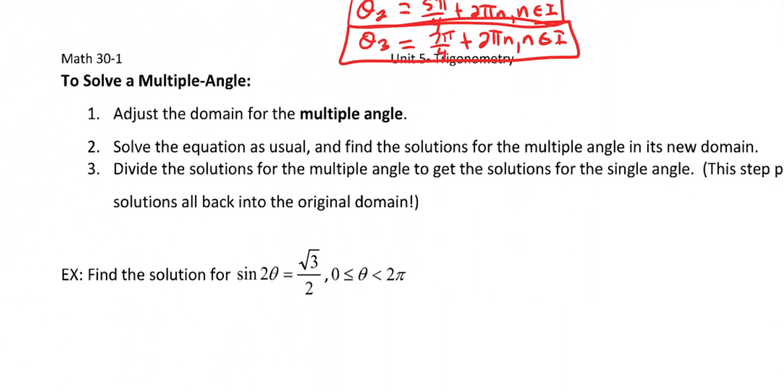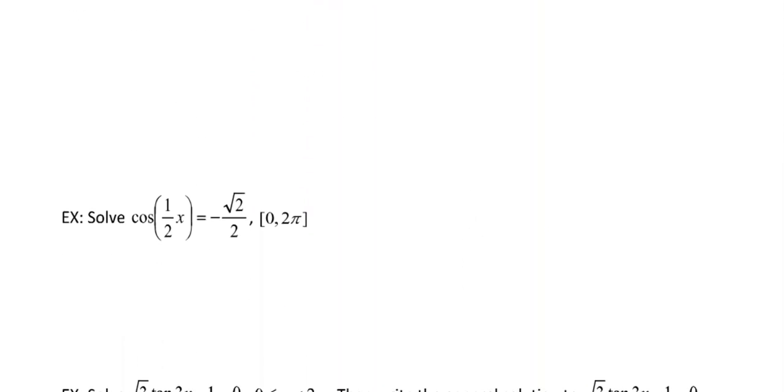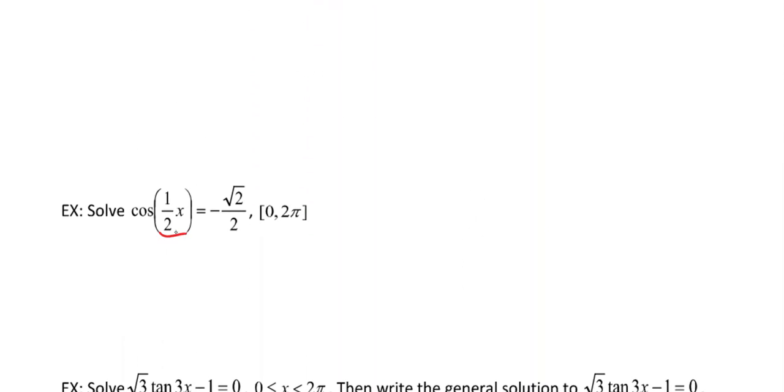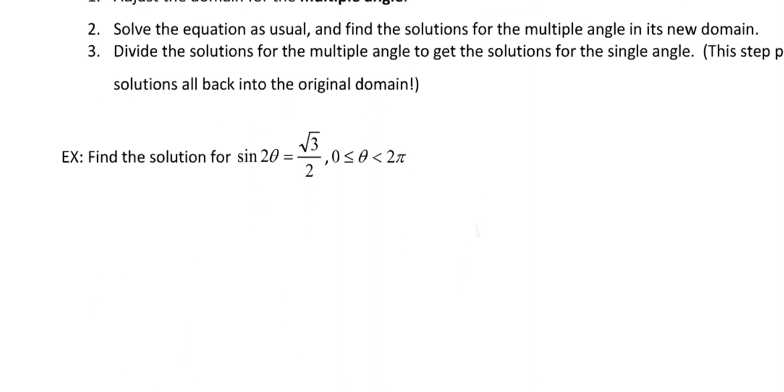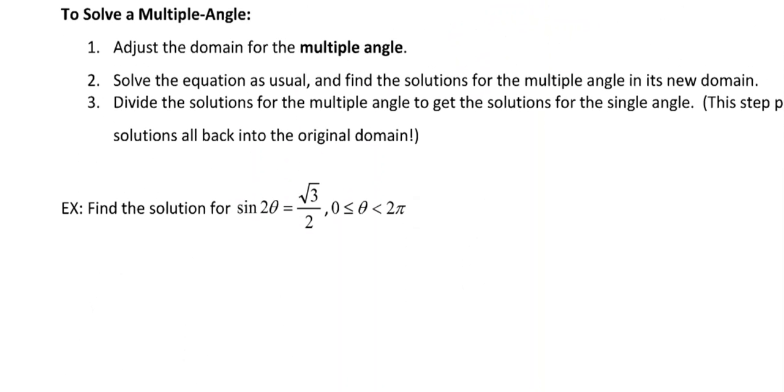Okay, so now what we're going to be doing is solving these things, but using a domain to restrict our answers. And then just with a specific example of having a multiple angle, so it just looks something like this, right? 2 times the angle, or like in this case, it'll be like 1/2 times the angle. Yeah, so I'll show you. We're going to solve just like we were, but I always have to be careful with our answers.